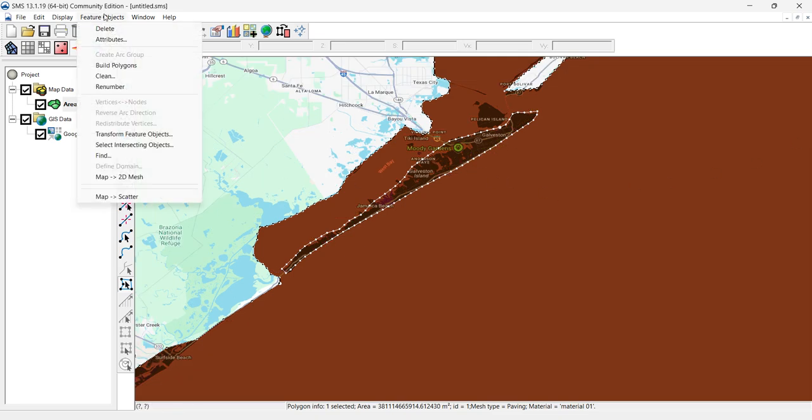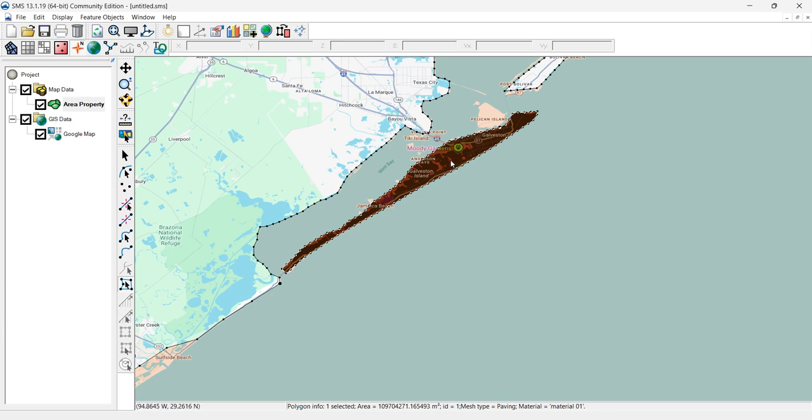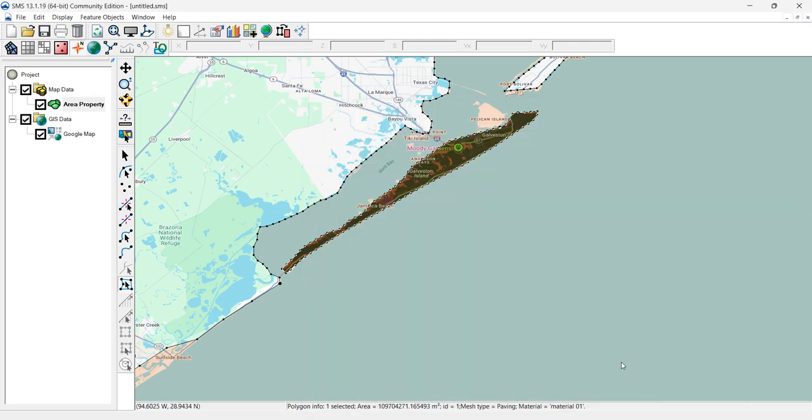Again, whenever you create a new polygon, you need to build the polygon first. And then you can click this one. What we need to do is double click and make the mesh type none. None means there's going to be no mesh on this polygon. And click OK.